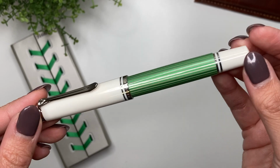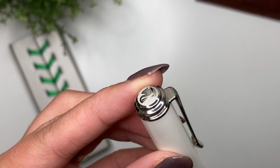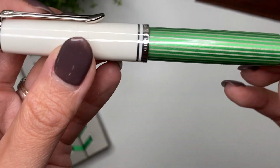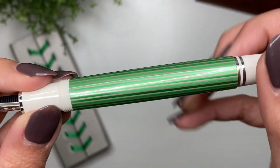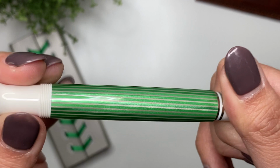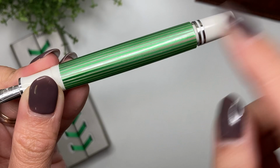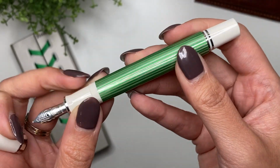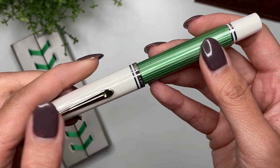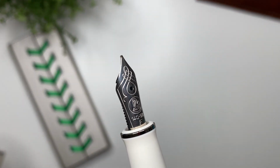So this is the 605, and the 5 basically means that it has the rhodium trim or the silver trim. And with this you have the green and white stripes. Now the only thing with this one, and I think it's similar to the black tortoiseshell, is that this is opaque, so you can't actually see the piston inside, whereas on my M400, the white tortoise, you can definitely see through that. And I think that's kind of one of the drawbacks of this one. But otherwise you have the beautiful nib here, again in the rhodium.